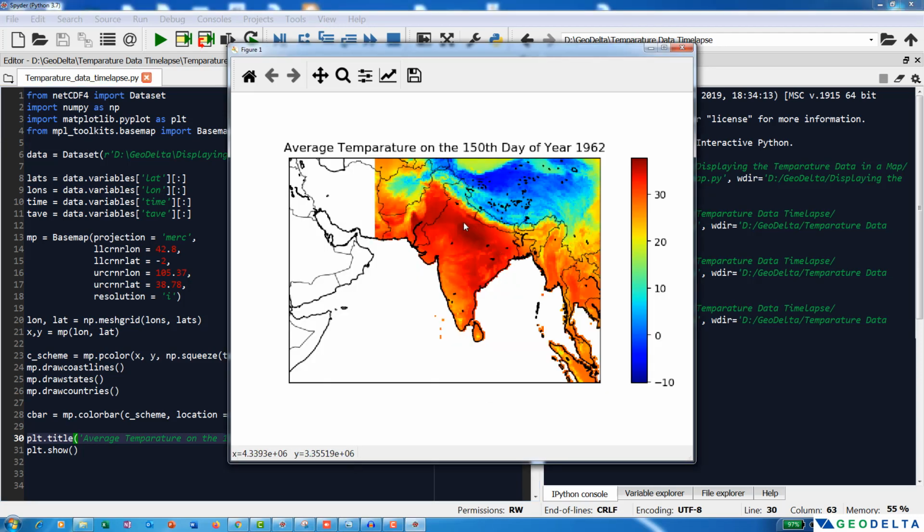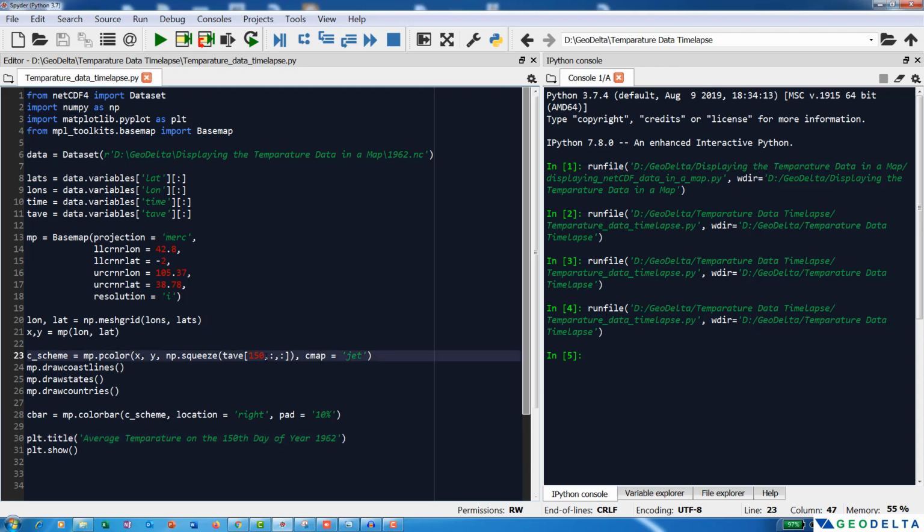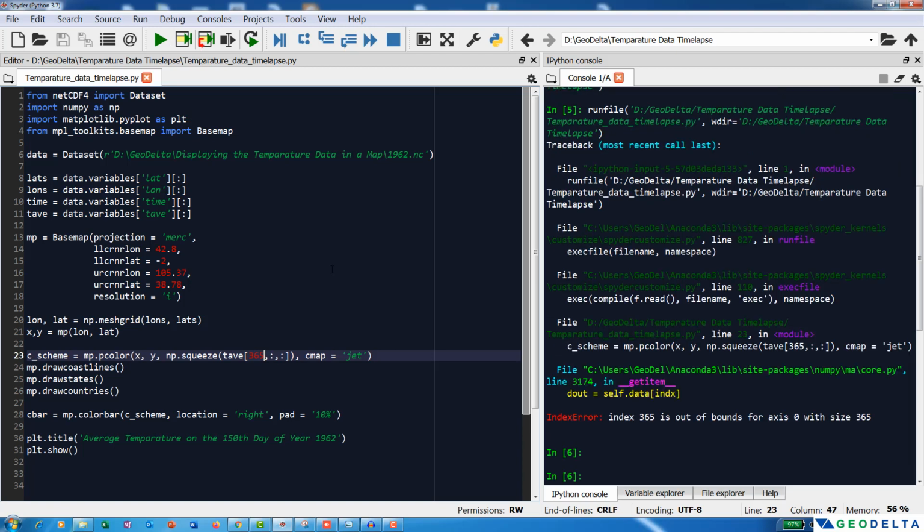Alright, now you see that we get the corresponding data. We get the data which corresponds to the 150th day. So you basically get the idea how to access the different dates by changing the value over here. For example, we have 365 days, but since the index value of the time starts from 0, we have the values only up to 364. For example, if I put over here 365, and if I try to run this one, I will definitely get an error. Yes. So just like that.